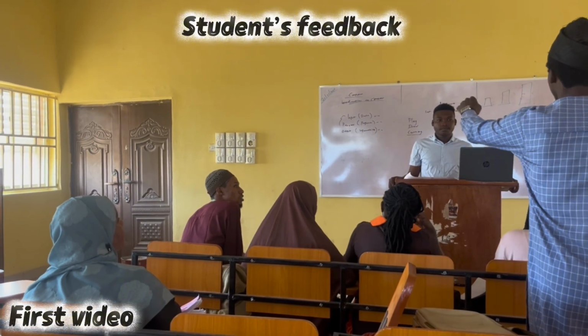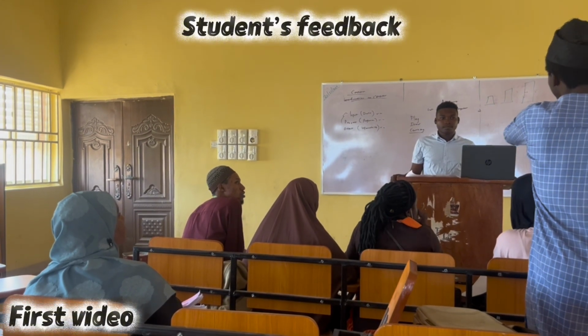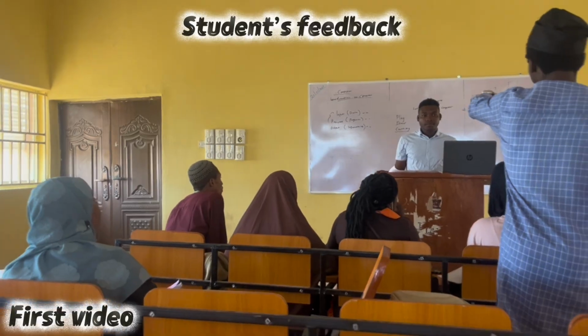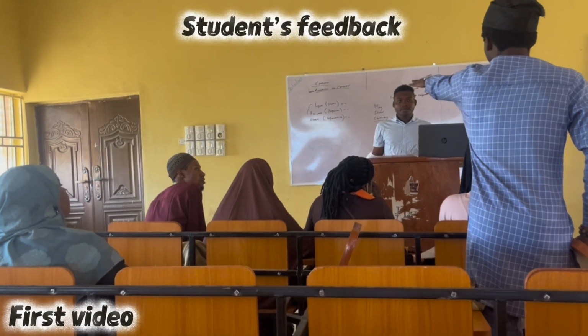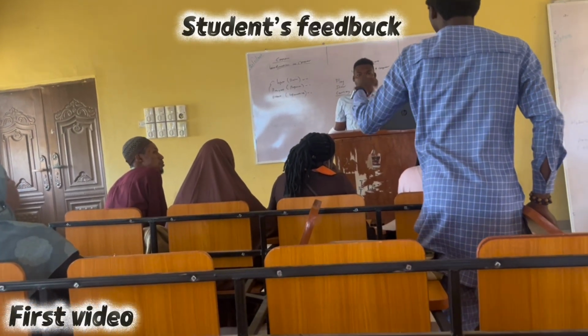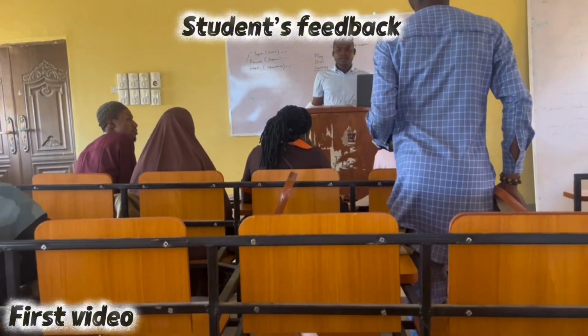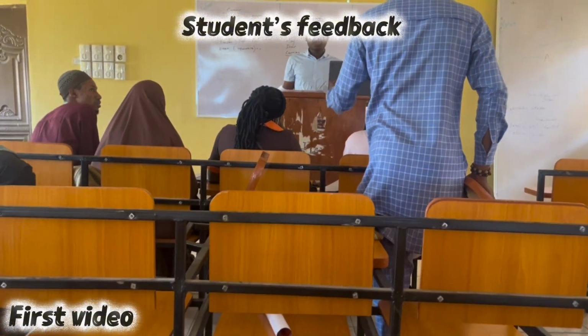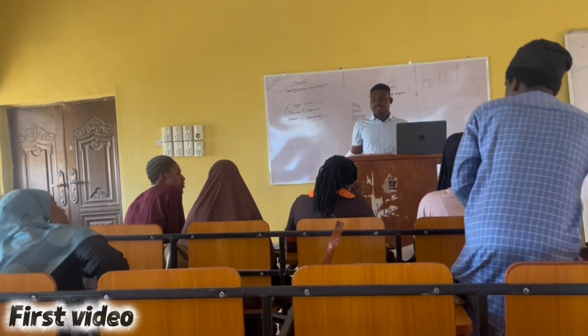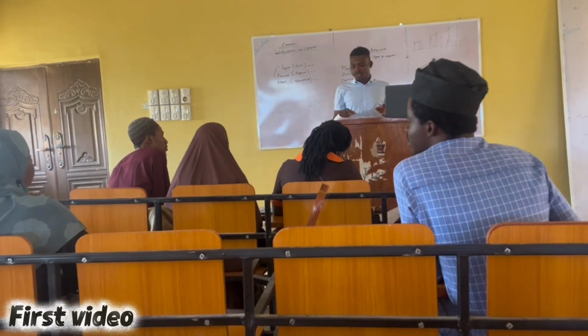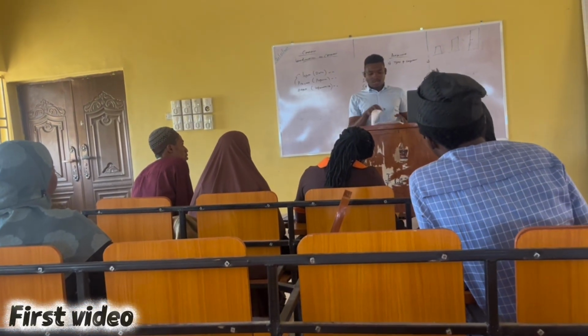I feel like we should have written the definition of computer on the board. Just this: input, data, process, program, output. Then tell us to state it after, so we can be sure we really understand what we are doing. Alright, thank you so much. I'll be doing the correction in the second class.